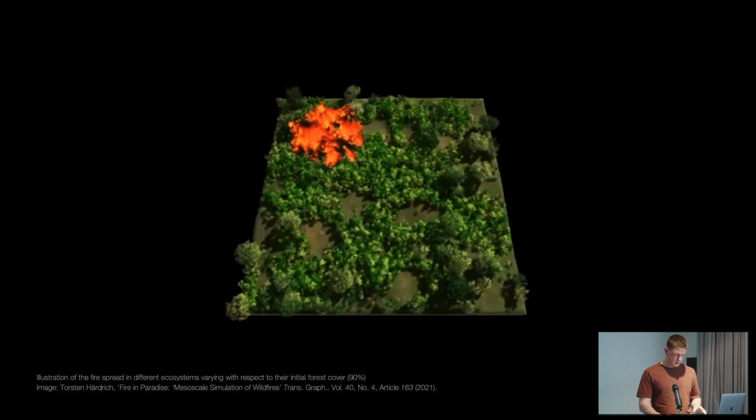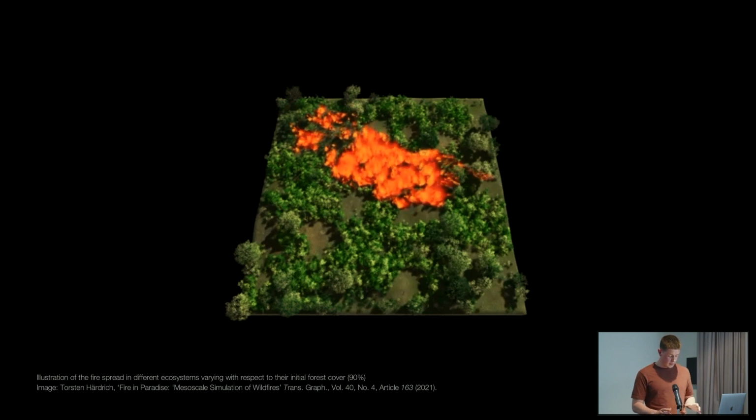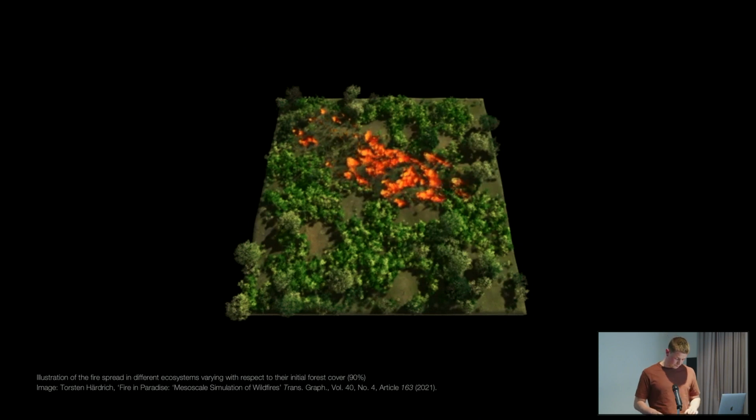The computational trade-off is additionally constraining the virtual fire research areas to the order of magnitude of sort of 100 meters square, meaning you have these models that sort of float weightlessly in virtual space, as opposed to analyzing wildfires or predicting wildfires, which can be on a scale of tens of hundreds of kilometers square.